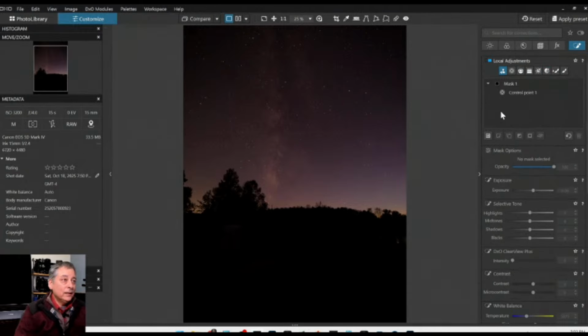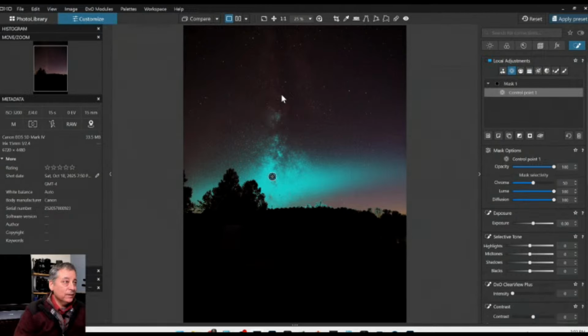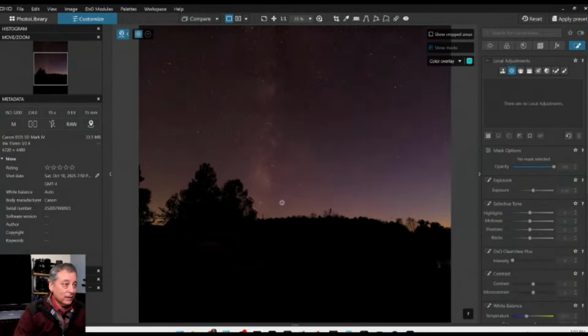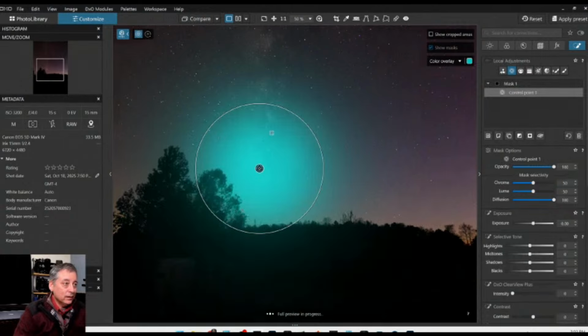Okay, so let me apply a basic preset, and like I said, I'm going to use a control point and then use the luminosity slider to try and select just the Milky Way.